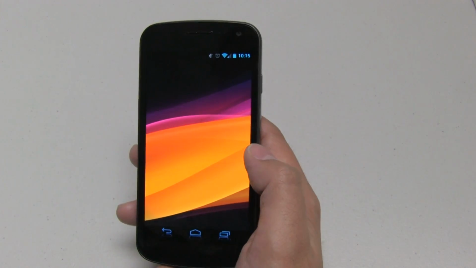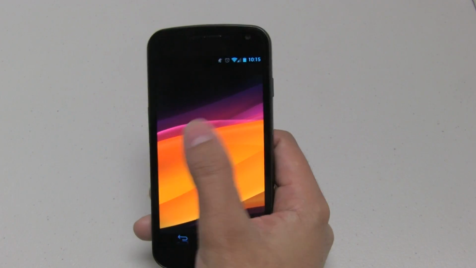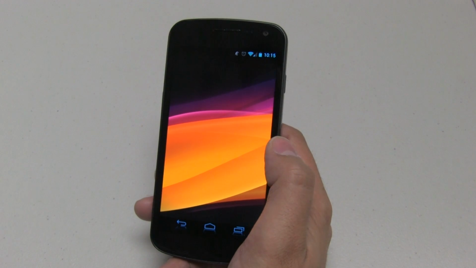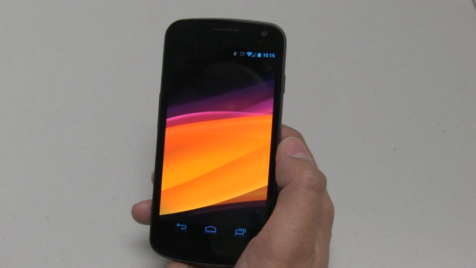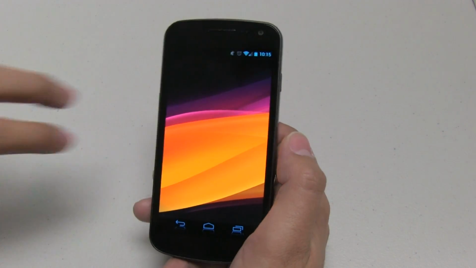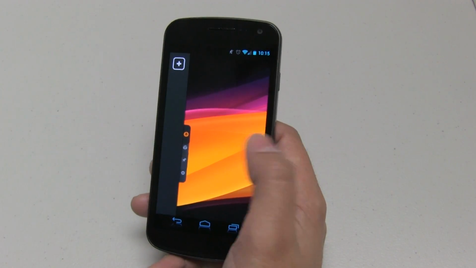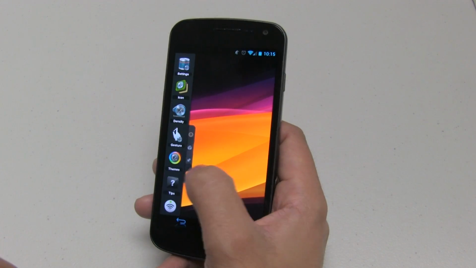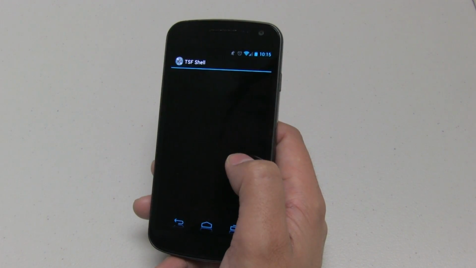Now, because our menu is gone, that means that we won't be able to access it. However, the Shell Launcher already has a built-in gesture, so all you need to do is use two fingers to the left or right. Should work. There it goes. And what you want to do is, I usually set this up first, go to gestures.